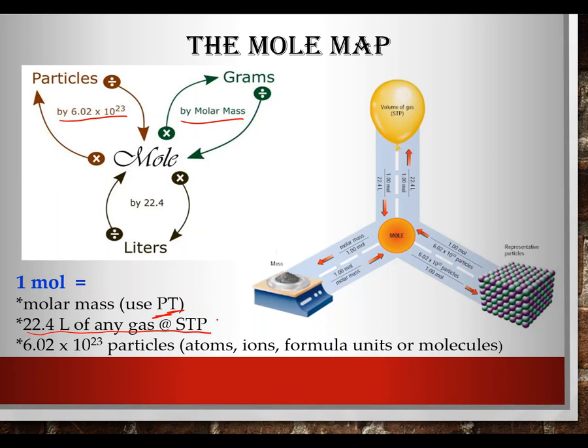Standard temperature and pressure, of course, is 0 degrees Celsius, 273 K for the temperature. Standard pressure is 1 atmosphere, also 760 millimeters of mercury, or 101.3 kPa. And remember that standard pressure is the atmospheric pressure at sea level. So those conversions there, we can use any of them in our problems, because they all equal 1 mole.